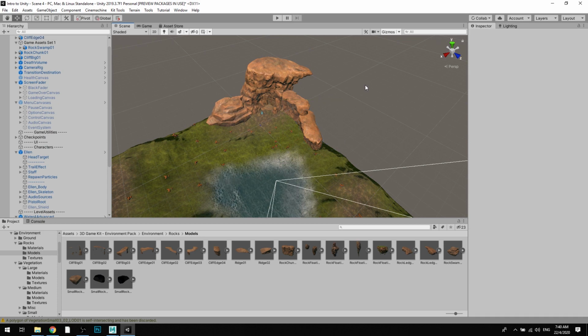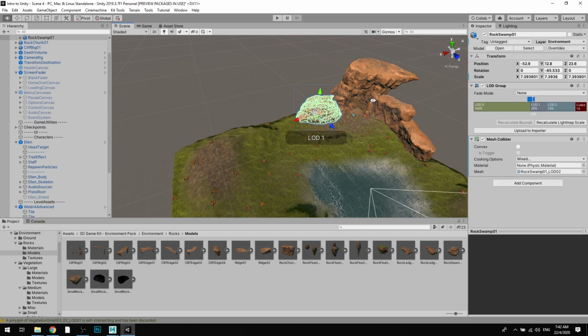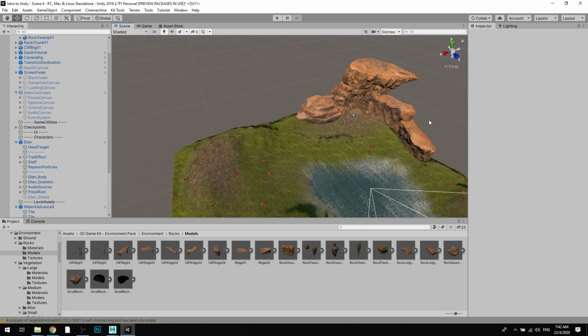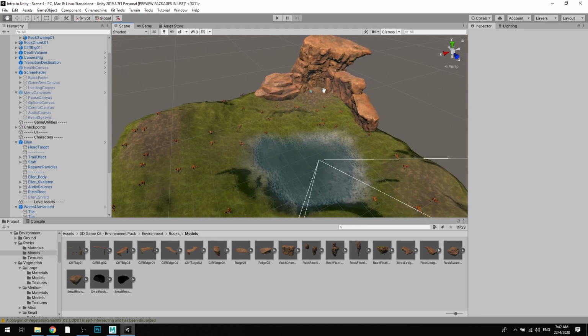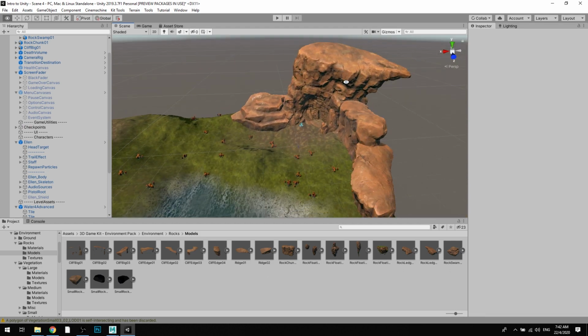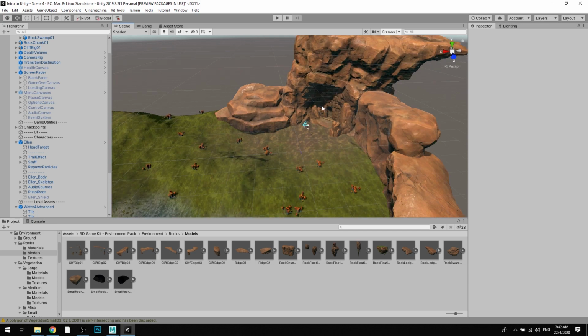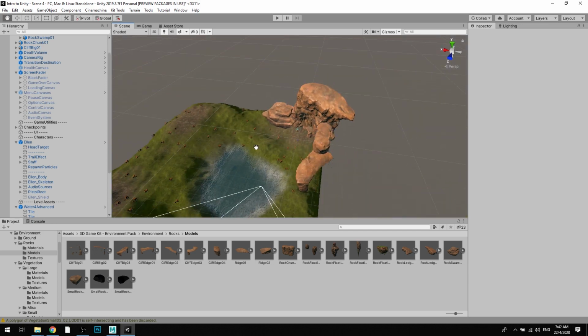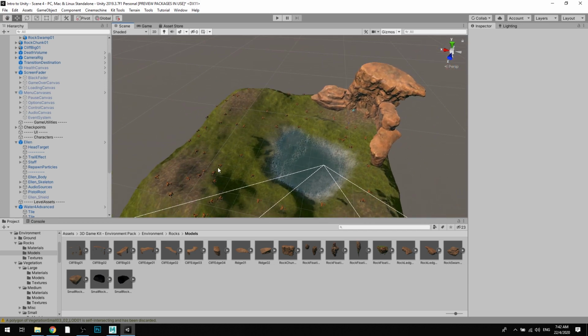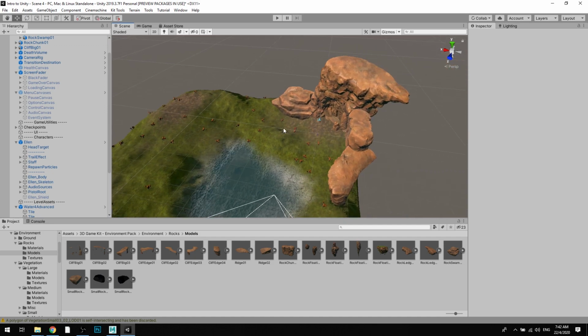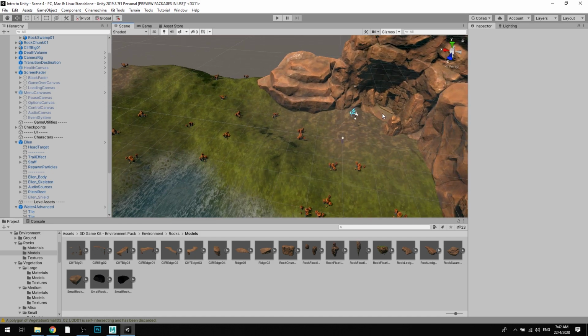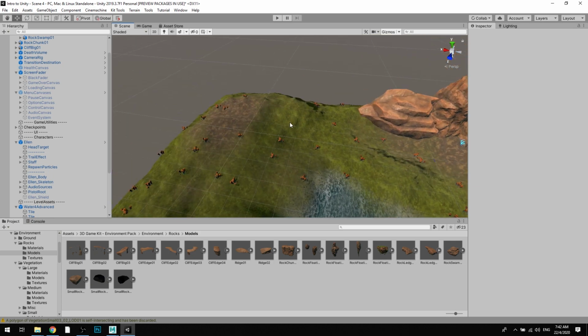Alright, so I've gone ahead and added all the mesh colliders for some of the rocks I have at this corner over here. So I guess I'll make this area here some sort of endpoint. So perhaps I'll have my character start the game over here. She would have to cross the map, and in between there will be enemies, and she will perhaps have to collect something over here to win the level.